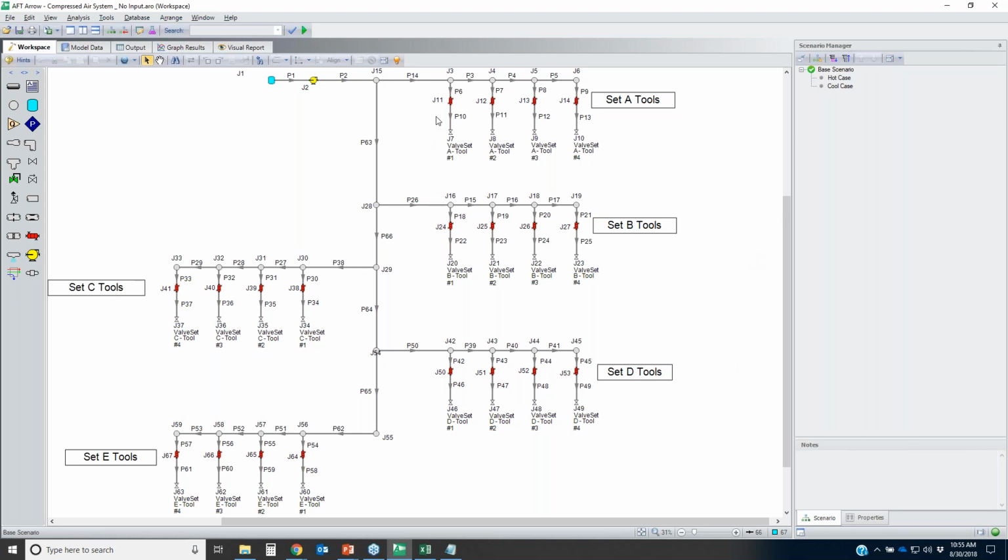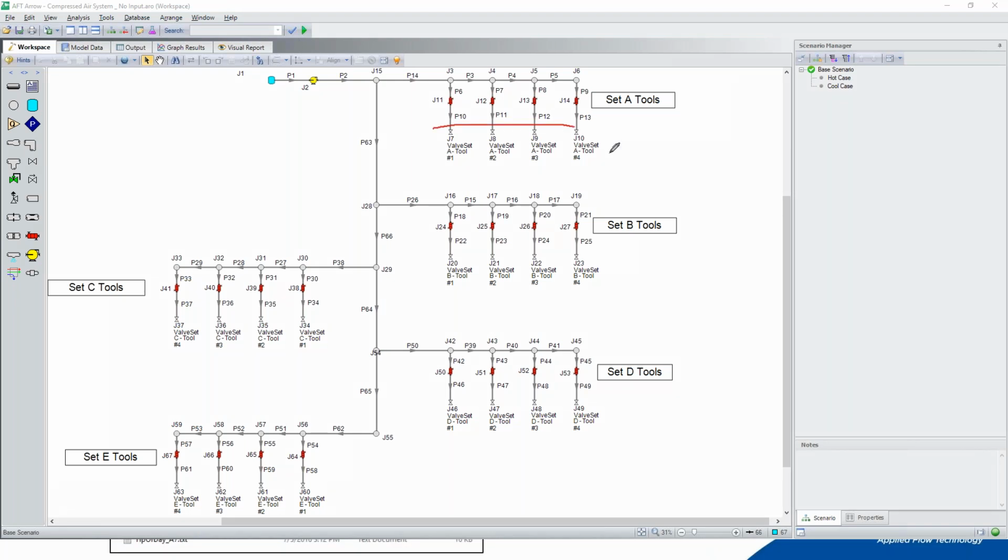What I care about is the outlet temperatures at each of my valves as well as the pressures. So I'm going to create a group of the pipes that are immediately connected to all my valve tools, and I'm going to create those groups to easily modify my output control.